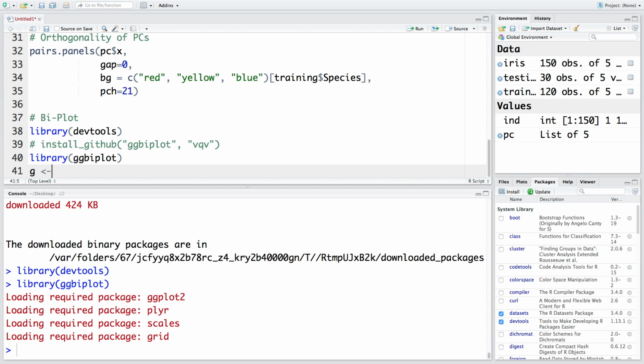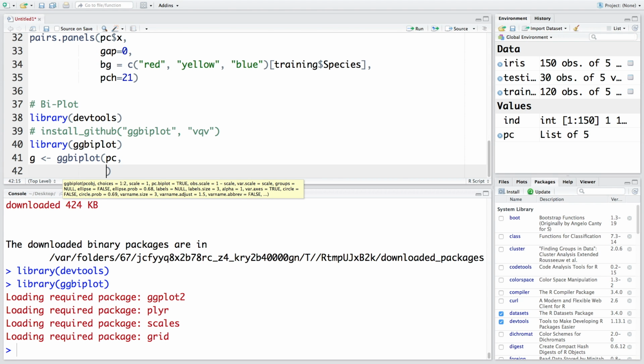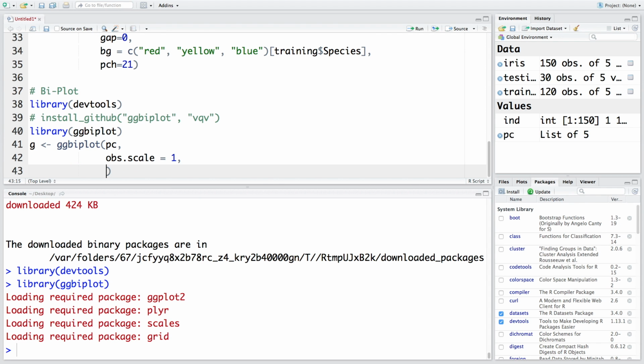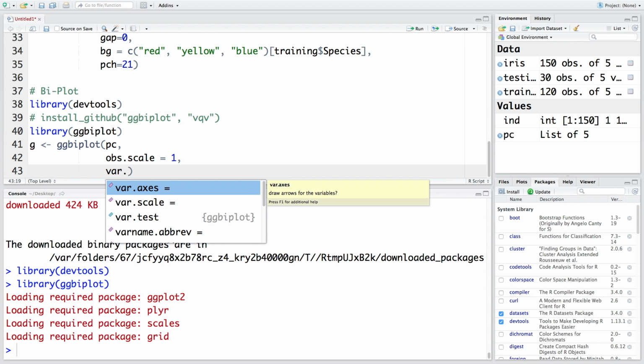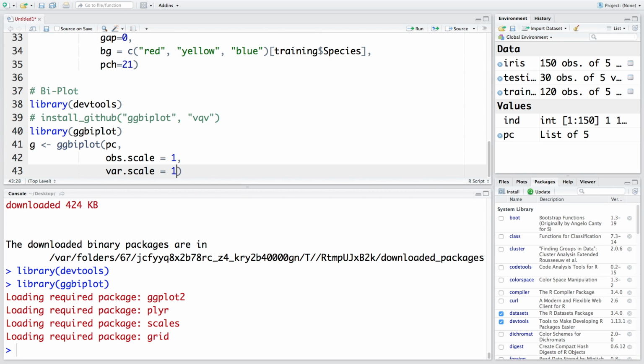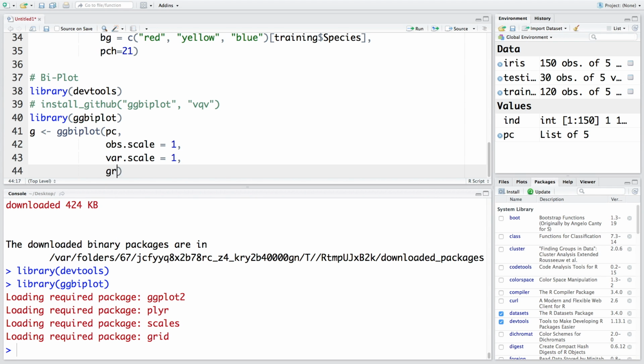I'm going to store within ggbiplot the principal component that we created, and then I'm going to enter some more attributes. So obs.scale is 1, var.scale, I'm also keeping this at 1. For groups, we use within the training the Species variable.